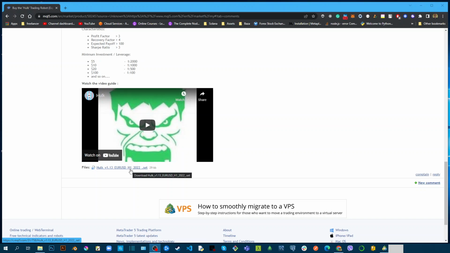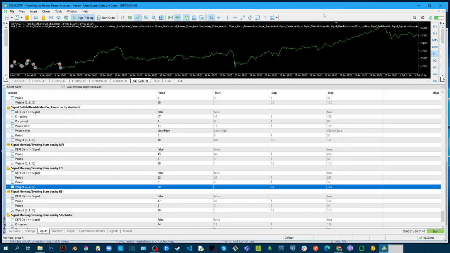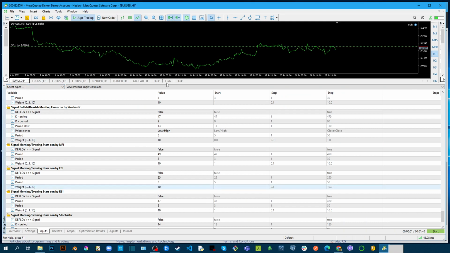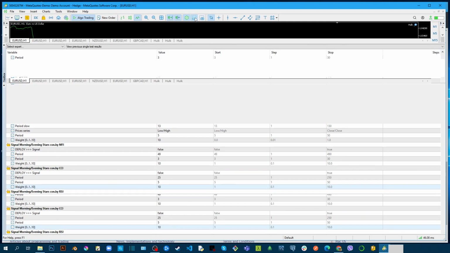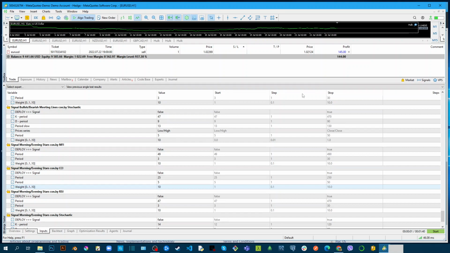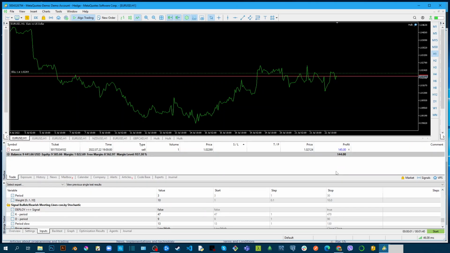Once more, this set is checked. I think it will be valid this whole year, as you can see here. Where is the trading? Okay, right now we have one position open in profit. I will see what will happen with these settings in the coming days, in the coming weeks. But I think this set is valid and it's pretty nice.